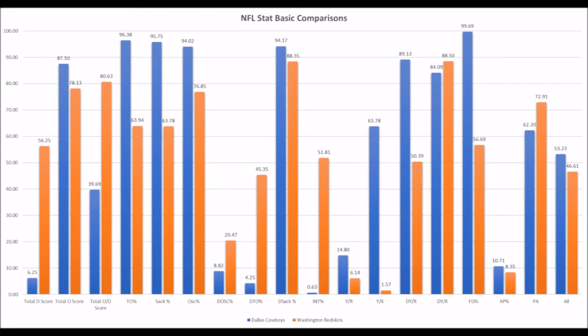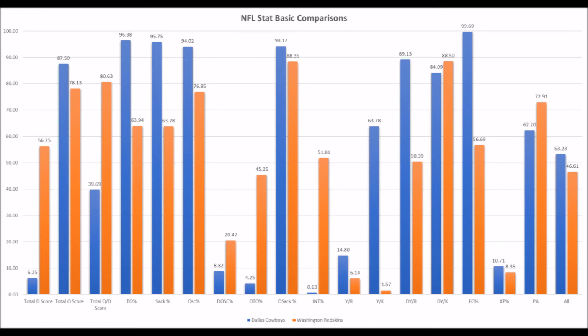And then when you look at sack percentage, the ability to prevent sacks, more so with the Cowboys than the Redskins. On top of that, the Redskins have had a lot of injuries at the tackle position. A lot of those guys have been banged up recently, so that's definitely going to factor into this game as well when it comes to sacks. I think that is going to be pretty disruptive in this game for the Redskins.